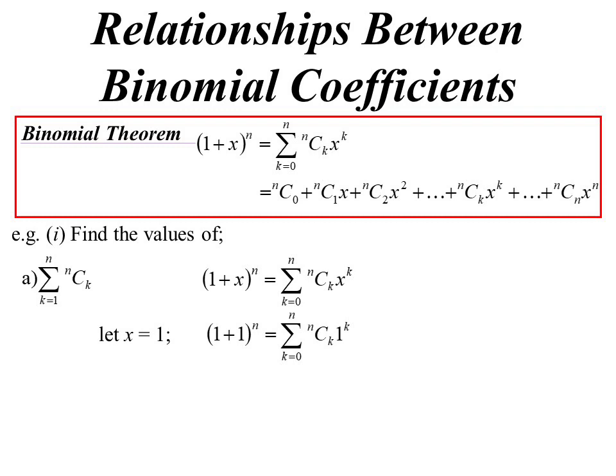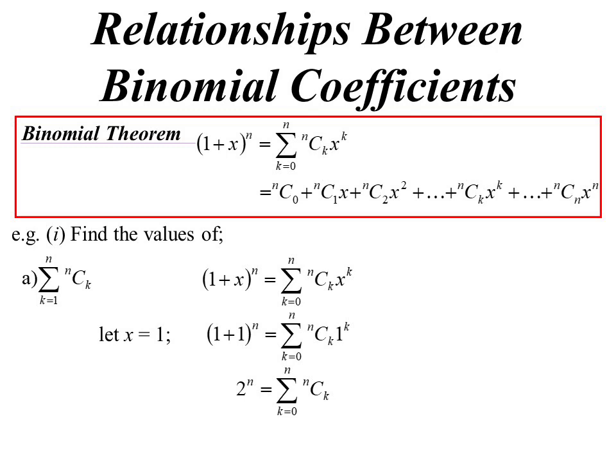So if I substitute in x equals 1, then on the left-hand side we get (1 + 1)^n. On the right-hand side we have nCk 1^k, but 1^k is always 1. So there we have, not quite the answer, but almost the answer. So the sum from k equals 0 to n of nCk will add up to be 2^n. But that's not what they've asked me. They've asked me from 1 to n.